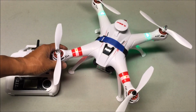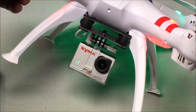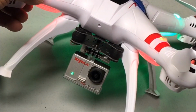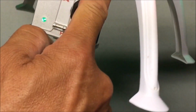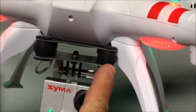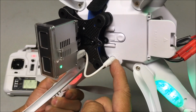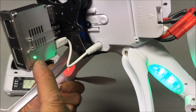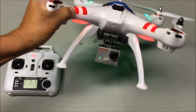Here's another thing that I just got done doing: I've attached the SEMA X8G's 1080p camera, the HD camera with the 5 megapixels. And I'm using a GoPro anti-jello mount. It has the same kind of proprietary plug as the SEMA X8 platform, and I got the power going to the X8G camera. So let's take a look at that.